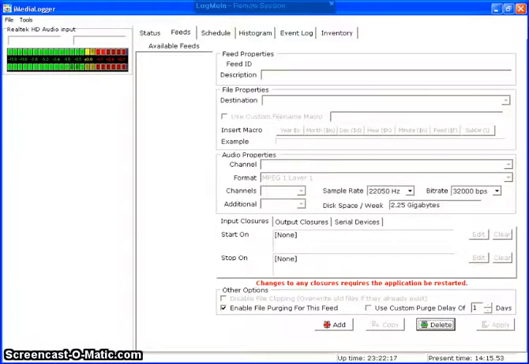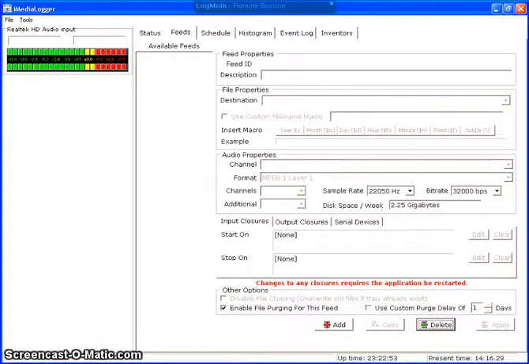We're going to look at the iMediaLogger software configuration. This is part of the iMedia Touch suite of products made by OMT for radio stations. They have a few different software packages that are part of this whole package, but the one we're going to look at is the logger, the iMediaLogger, which records a feed that you send to the computer it's running on, records the audio, and saves it to files.